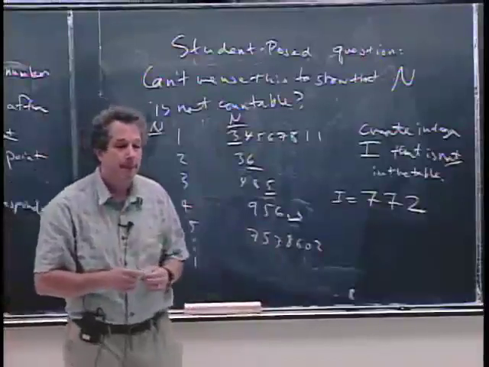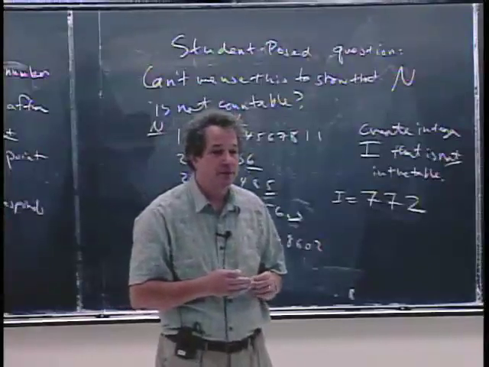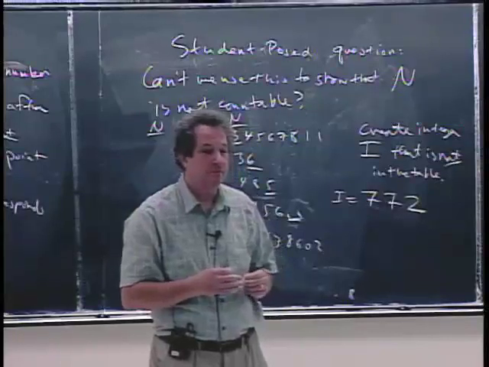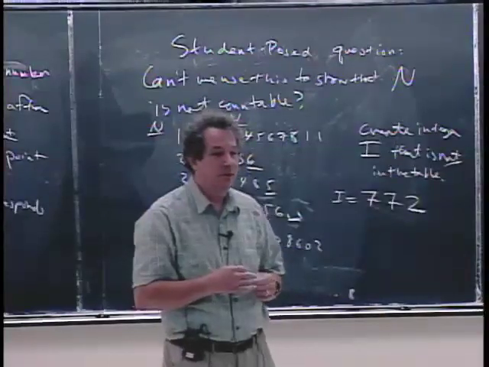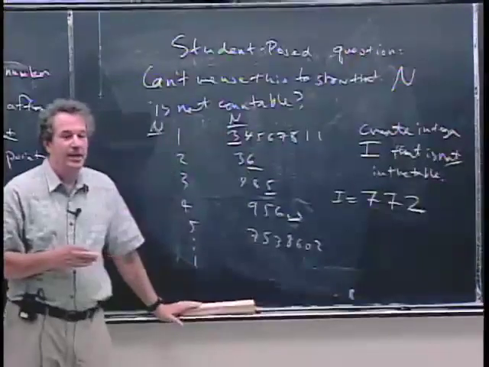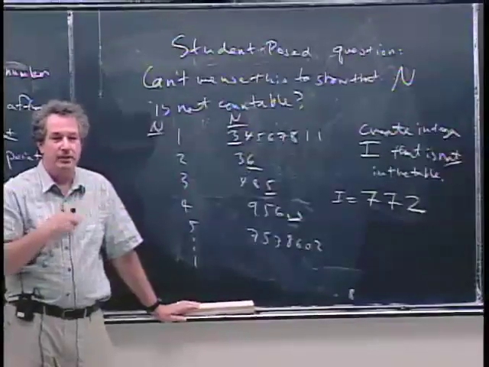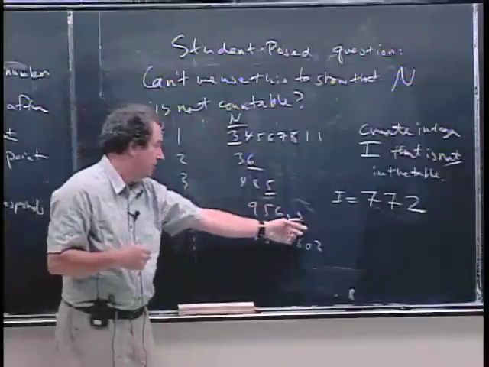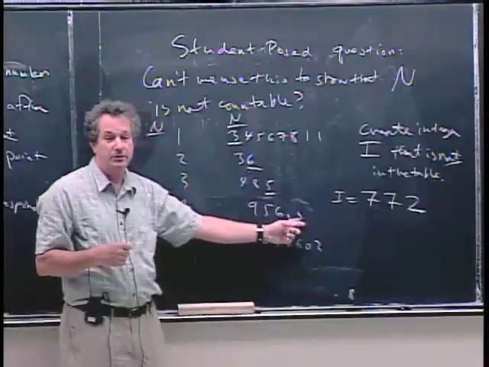I guess wouldn't you want to actually go the other way, like move away from the radix point, going to the left, so that you would start at the 1 spot, and then the 10s spot, and then the 100s spot, go out like that, instead of going forward? Okay, well, let's get there. But let's see first what's failing here. What's failing is we try this diagonalization, and we get to a point where there's no digit in the required position.